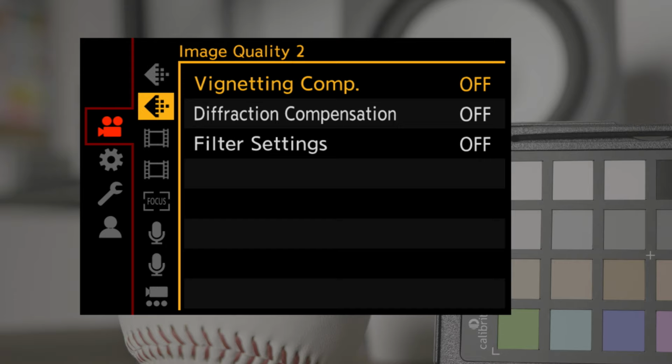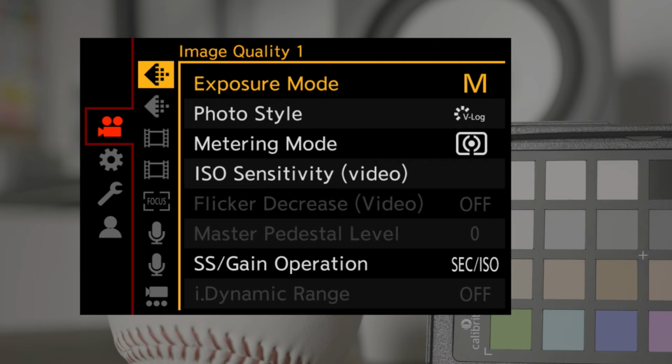Okay, so now we've done those first little bits and got the camera how we want it to perform, I then choose the resolution and the frame rates. That's nice and easy to do, and I'm going to show you another way that you can do that later on. Press menu, go into the first setting, exposure mode. Now we want to be in manual for that to begin with, so just switch that over to manual.